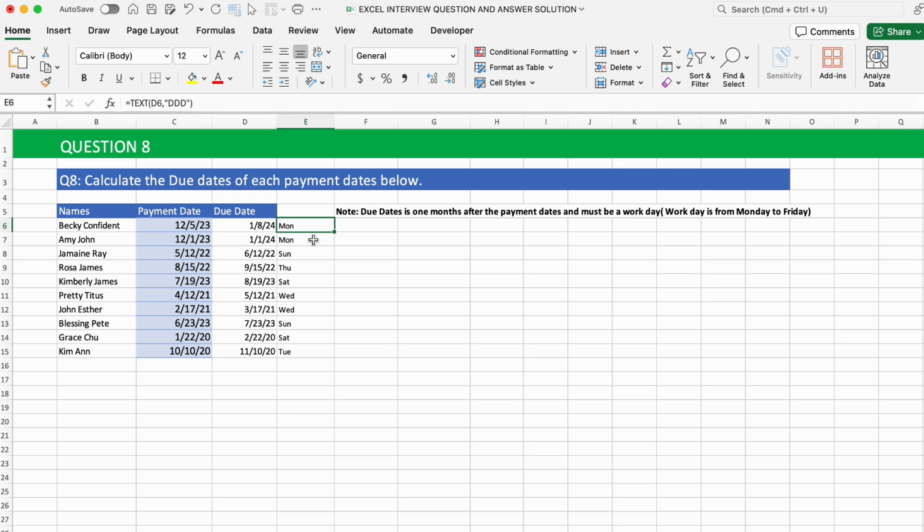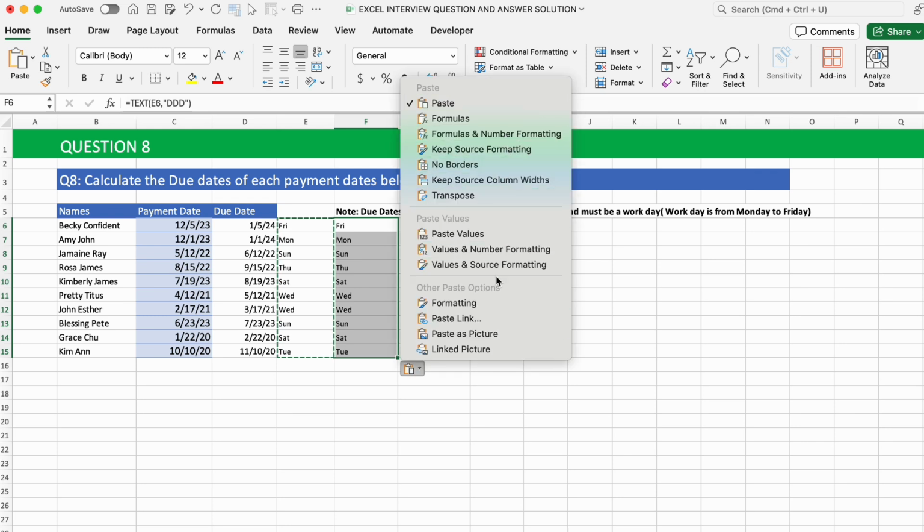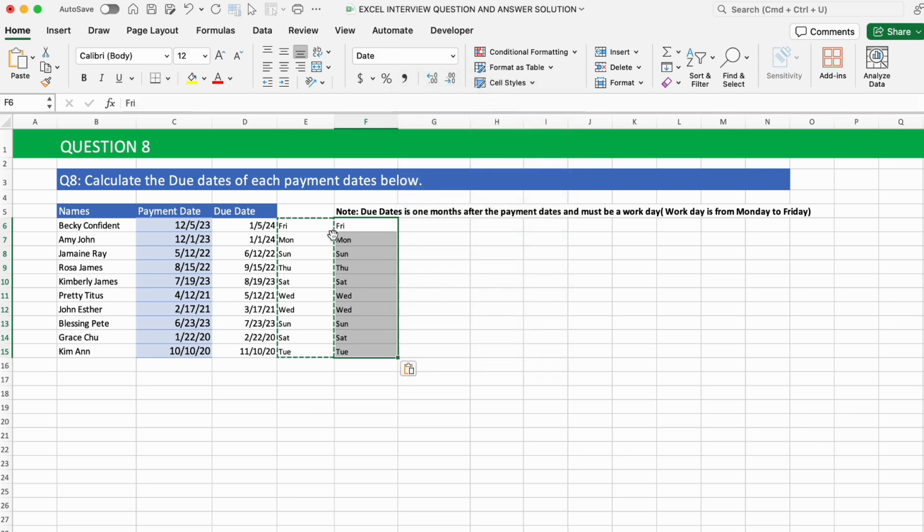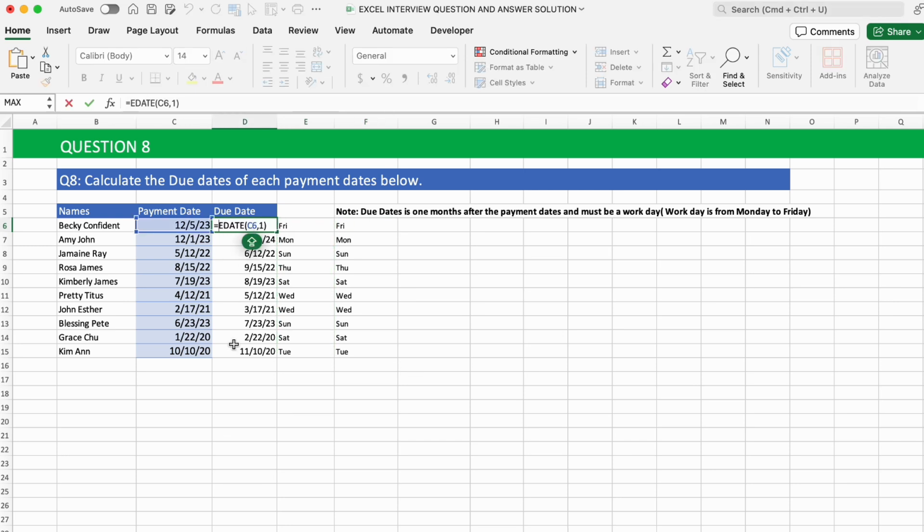So let's first Ctrl Z. Let's copy our value here so that we can cross check. Let's paste it here and just paste as value so that it will not be referenced to this again. So let's start again. WORKDAY.